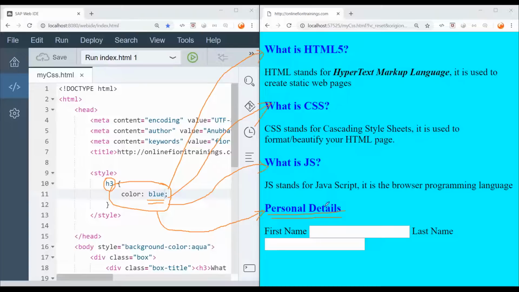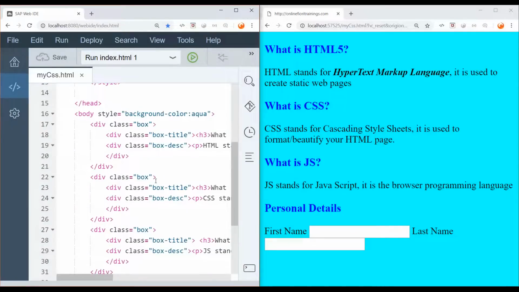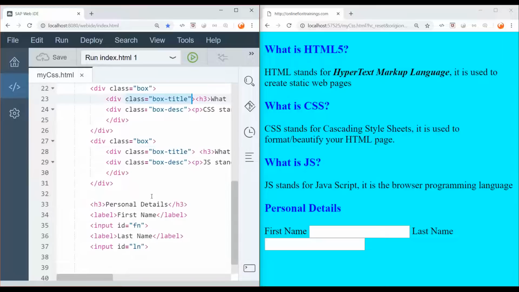What do we do to avoid this effect? That is why we go with the div element and classify the elements which belong to the same group. That's why, guys, we use the div tag with a class name. Now you see only my h3 tags, which are there for every variation, have a classification box title. Can you see a classification box title here surrounded with a div? Do you see a surrounding div with box title here with personal detail?